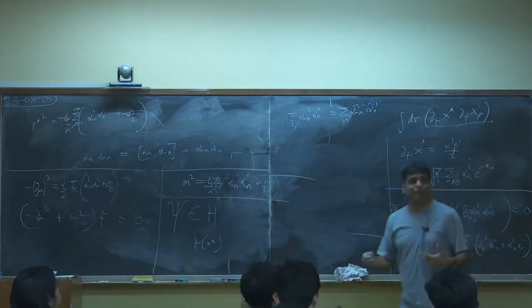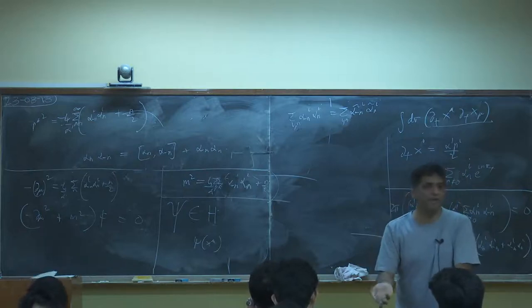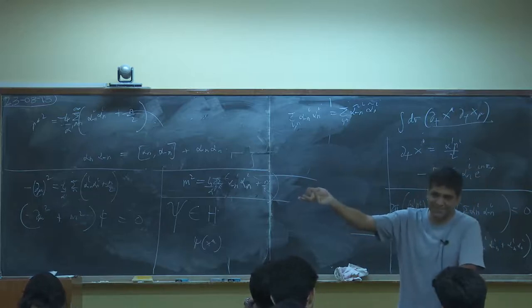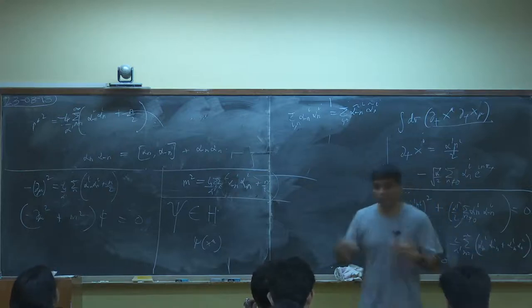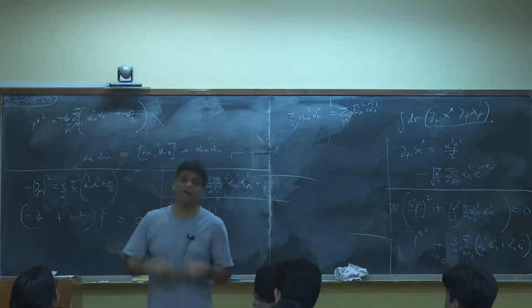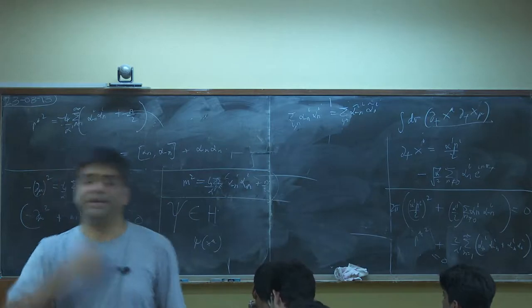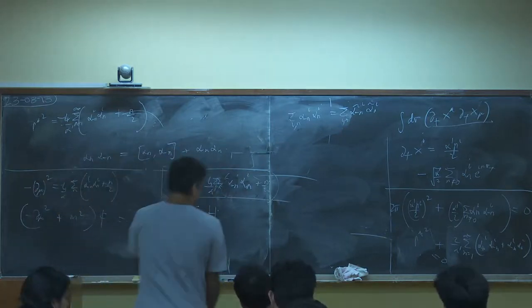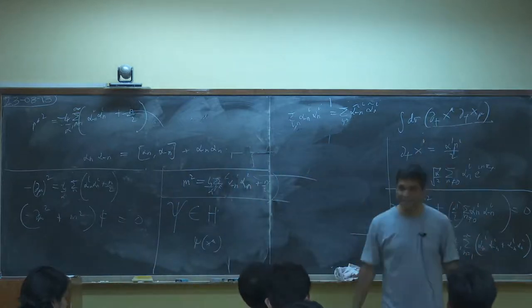These constraints came from the unfixed diffeomorphisms. They were all unfixed diffeomorphisms of the form sigma plus goes to some function of sigma plus, and sigma minus goes to some function of sigma minus. In fact, only those diffeomorphisms were allowed that respect the periodicity of sigma. So those diffeomorphisms could be expanded in Fourier series. The nth Fourier mode of that diffeomorphism gave rise to the nth Fourier mode of this constraint.